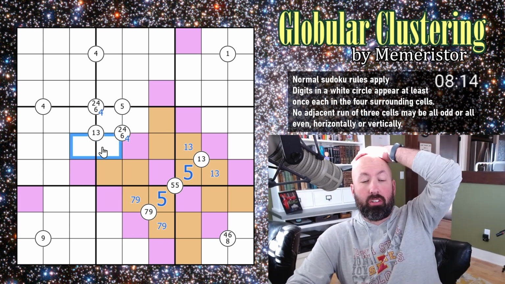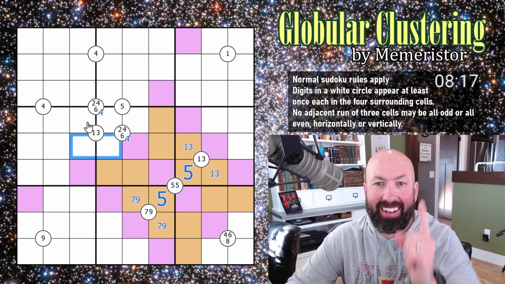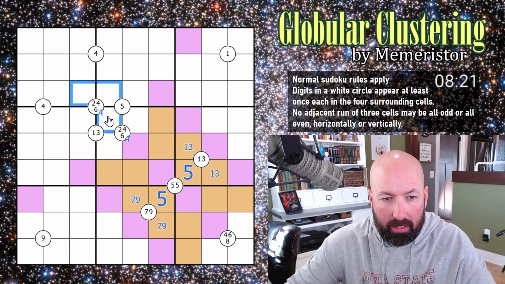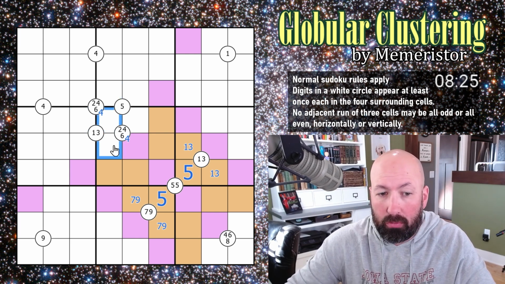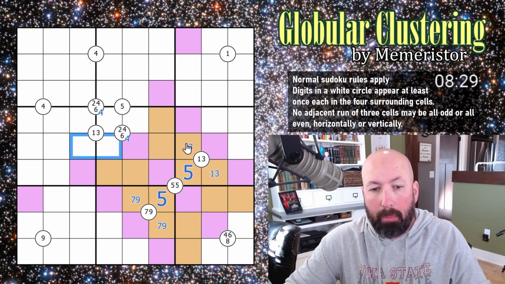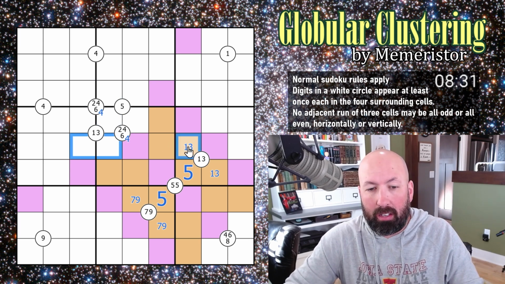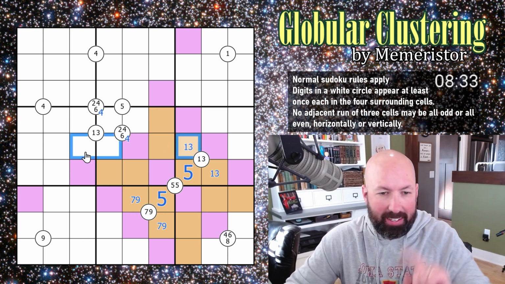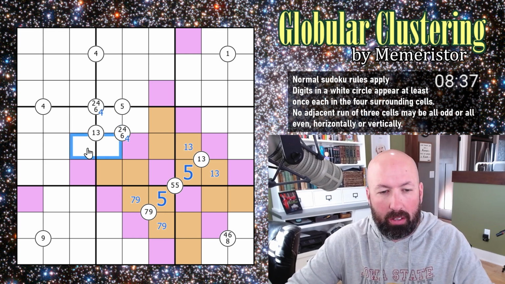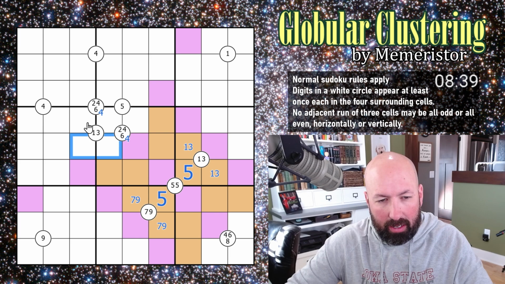Ah, we can't do this. Look. Okay, so, we said we can't put the 1 and the 3 here for this quad, right? Because then it causes trouble with this other quad. So we can't put both of them there. We can't do both of them here because you'd have 3 odds in a row. We also can't put both of them here because there'd be nothing to put in this cell since it's also a 1, 3. Very nice. So we can't do there. We can't do there.